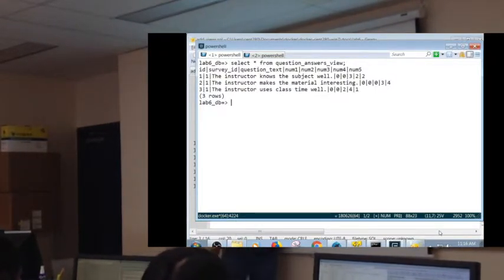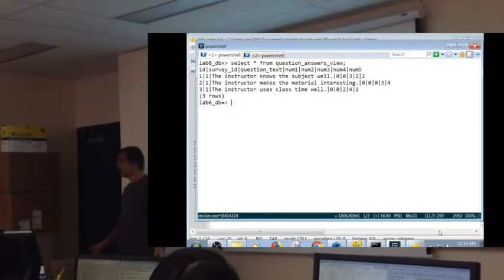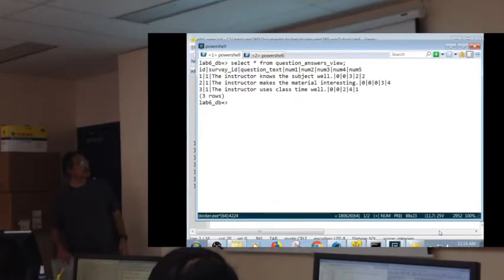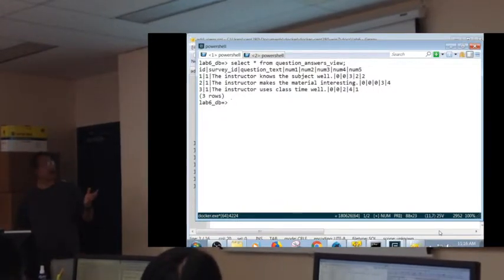That's good, sort of, because I need all of those. But I would like to say select star from questions view where the survey ID is something, or where the ID is something, in order for this to work.